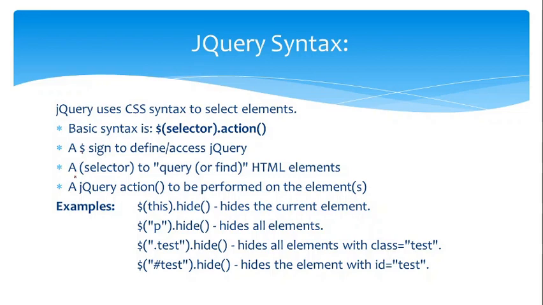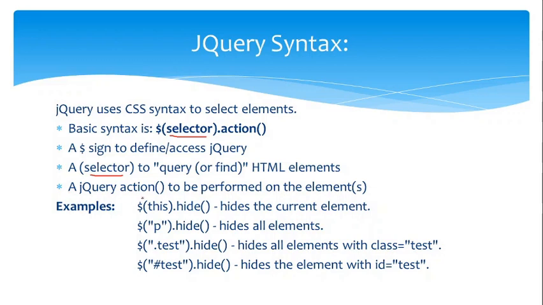Okay, and second one, a selector. What is this selector? A selector is used to query or find HTML elements. In place of the selector, you write P for the P tag, or H1 for the heading tag, or whichever tag you want to apply this jQuery to. You need to write the selector.